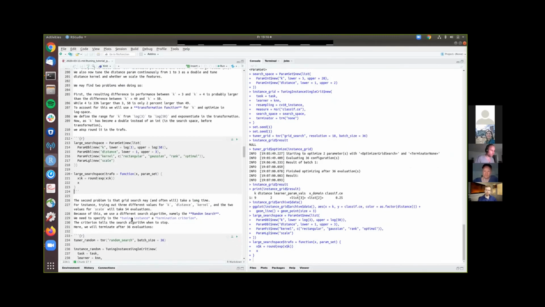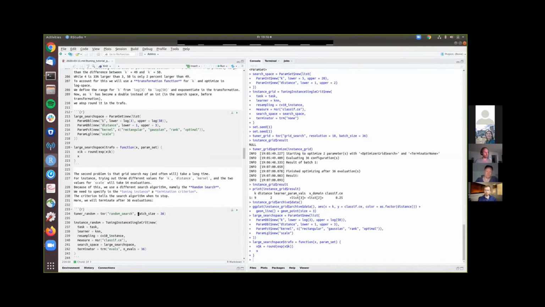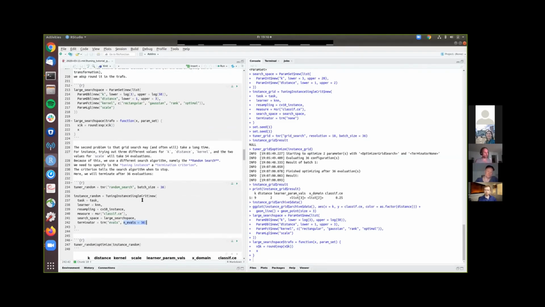For k. And because this parameter space is now a bit larger, so maybe you don't want to do grid search anymore, right? Because grid search would now exhaustively evaluate everything. This might get quite expensive. So the next best algorithm, if we don't want to do anything too advanced, would be random search, where we can completely control how many evaluations we want to do, because it just randomly samples our search space, also embarrassingly parallel. And then I really have now to set a termination criterion. So I set this again to 36 evaluations as before for the smaller search space, and I set batch size to 36 again, so that this is completely parallelized.